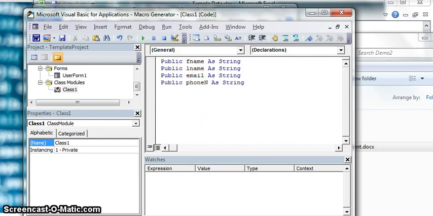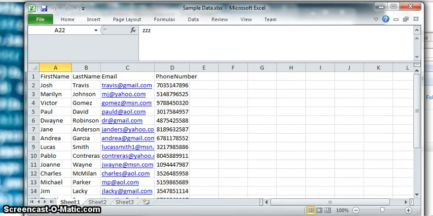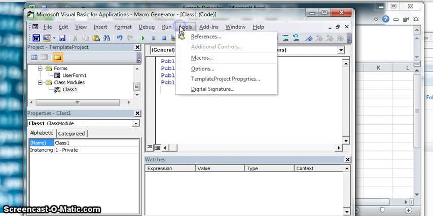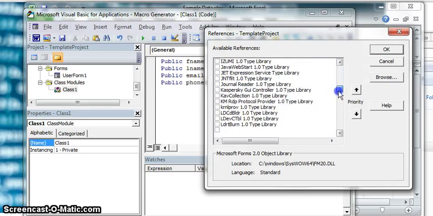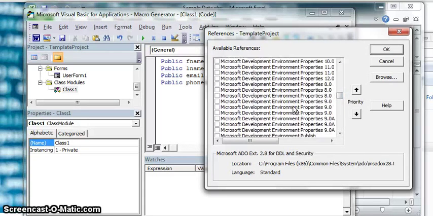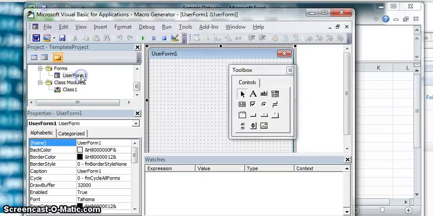And if you remember, it correlates to each one of these columns here. There's the first name variable, first name column, last name, email, and phone number. So before we do anything else with the script, we have to add a reference to the Microsoft Excel library. By default, it's not selected, so you just go ahead and find it real quick and select OK. For those using an older version of Microsoft Office, you might see Excel 12.0 or older. Don't be worried about that. They should pretty much be using the same function calls that I'm going to be using in this Excel 14.0 object library. So just select that.